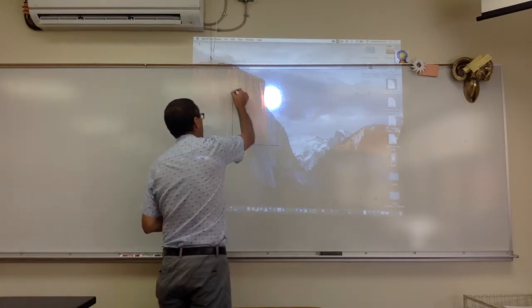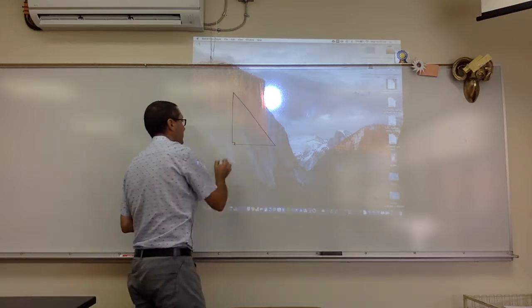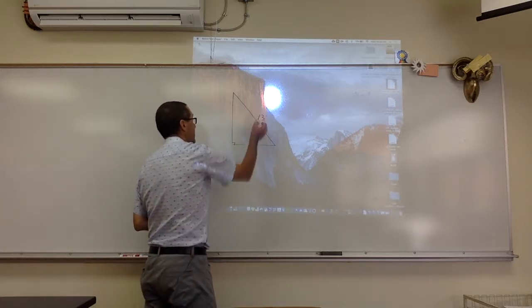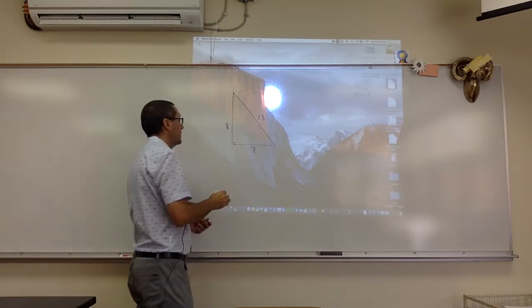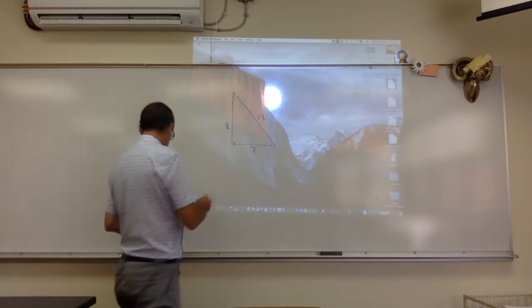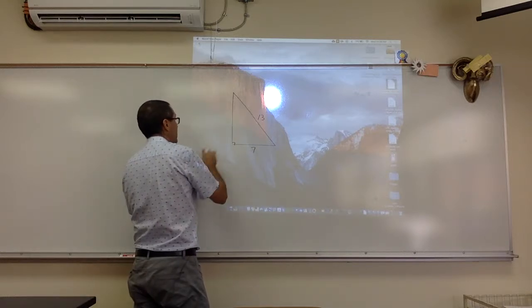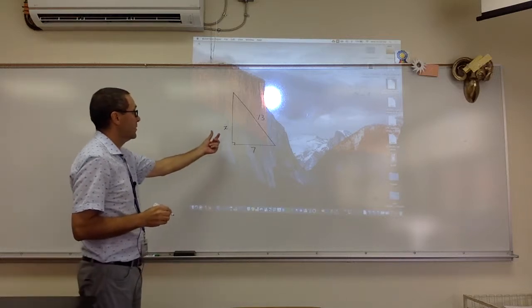I'm going to draw a triangle here, and if it looks like a right triangle, it is, so I don't have to put that mark in there. I'm going to pick some numbers here, 13, 7 and 8. But actually, let's try this. Let's say this is an unknown, and let's call this x. The question is asking me to find this x.